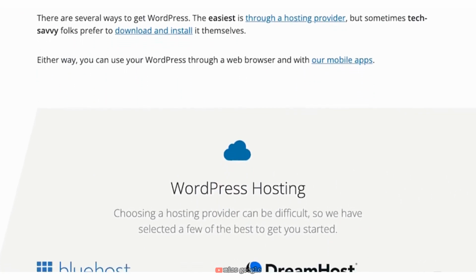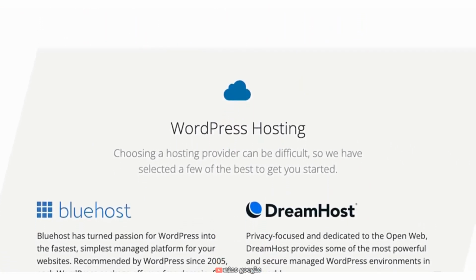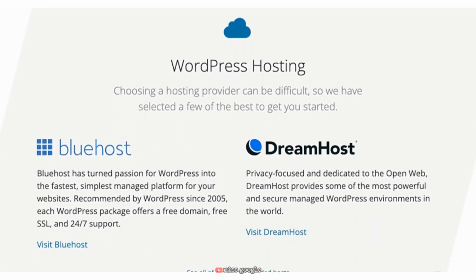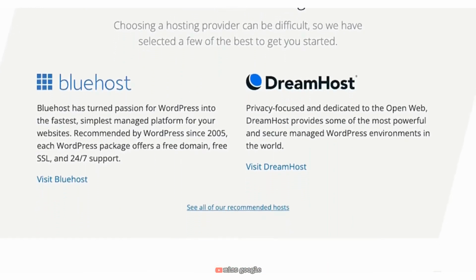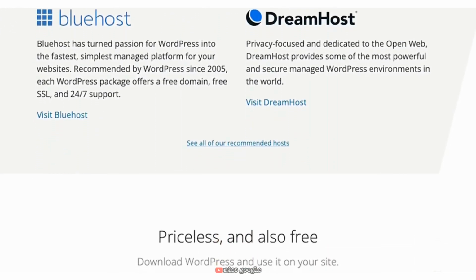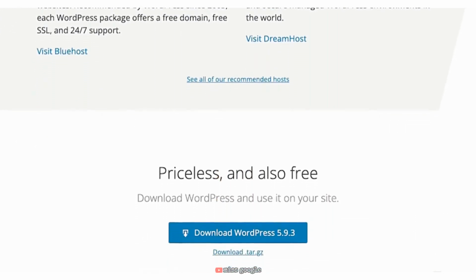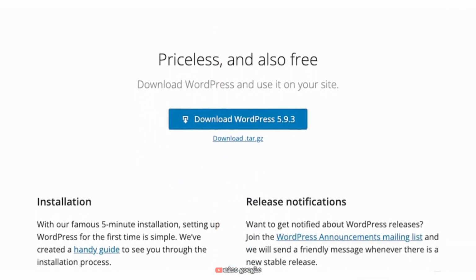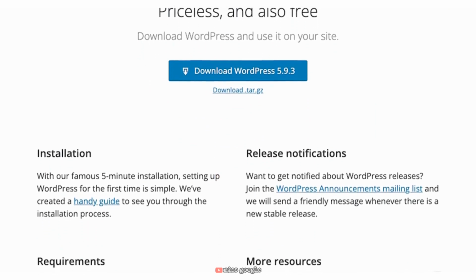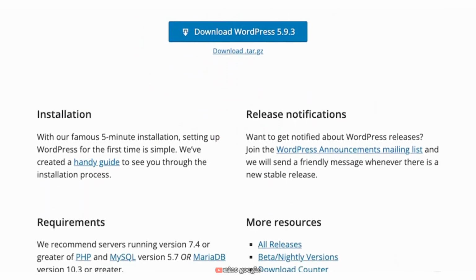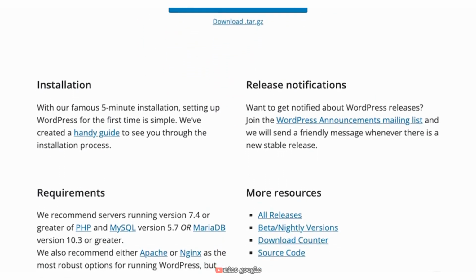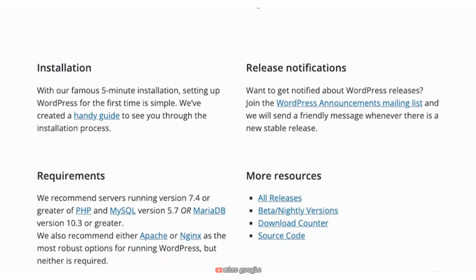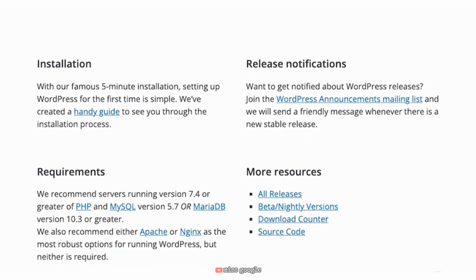In the event you opt for a host that doesn't come pre-installed with WordPress or offer a one-click solution, you'll need to install WordPress yourself. So here are instructions on how to do that directly from WordPress.org. And if you find yourself wanting a more detailed walkthrough on the process, there are a variety of videos in the library to get you going. Just do a search for Install WordPress.